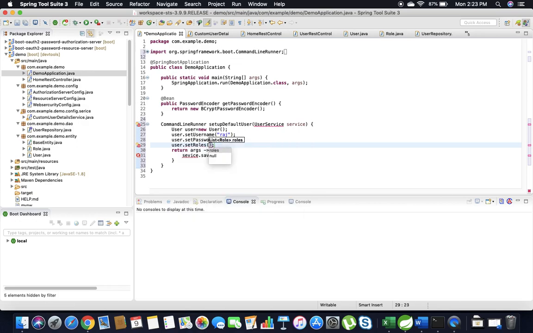I need a list of roles, so I'll just quickly create an array list here.